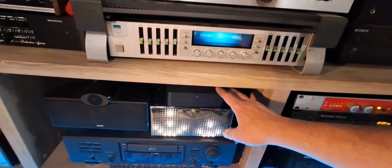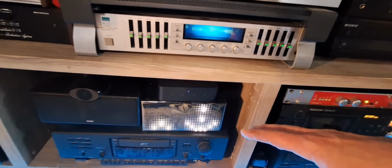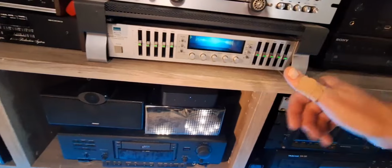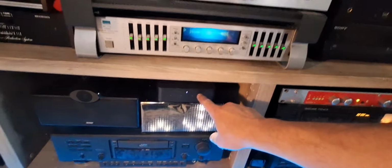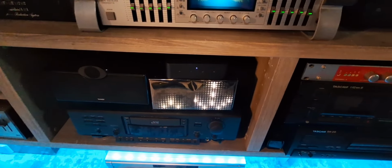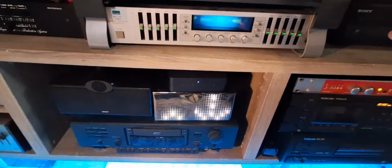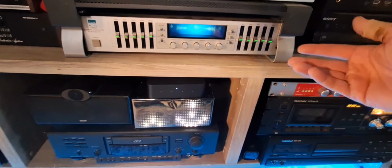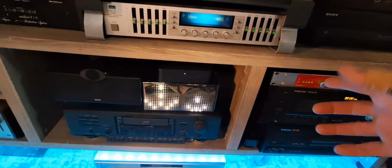This is another addition, which I think is one of the best additions I've made to my stereo system. It's a WiiM, W-I-I-M, digital high-res audio player. So I play the high-res music off of my phone, goes to here, and then it goes to there. And because I use Tidal, which is a higher format or bit rate of music playback, it sounds incredibly good. I would say almost better than CD, or at CD quality anyways. So I'm not going to say it's better than CDs, but at CD quality. So that's kind of my WiiM music streamer.